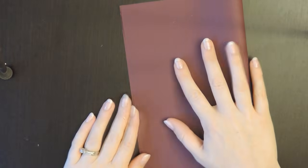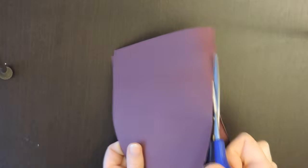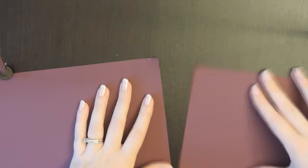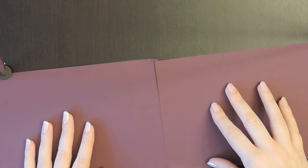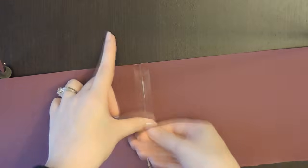Anyway, you're going to take your first piece of paper, and I'm using a piece of scrapbook paper, so it's actually square, and I'm going to fold it in half and then cut it in half. That way I get a really long piece of paper, because I'm going to tape these two pieces of paper together. So tape them together at the short side, just like that. Tape them. Need a little bit, another piece here. There we go. And you're going to do that with all of the pieces of paper.